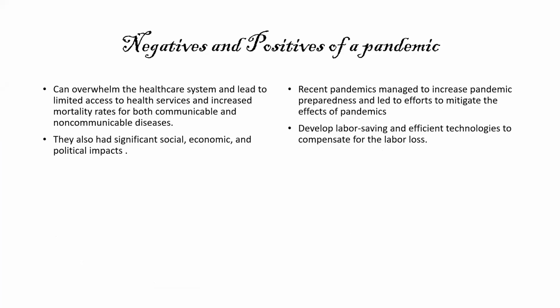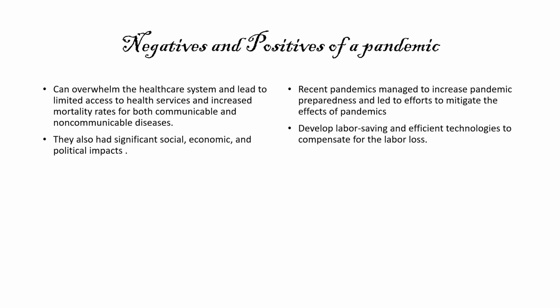Now, we are all quite aware of the negatives that can happen with a pandemic. That could definitely be an overwhelming of the healthcare system, which we've all noticed during the 2019 COVID pandemic. And this leads to limited access to health services and increased mortality rates for both communicable and non-communicable diseases. Not only that, but there is also a significant effect on the social, economic, and political aspects. We're going to talk about this shortly in detail.